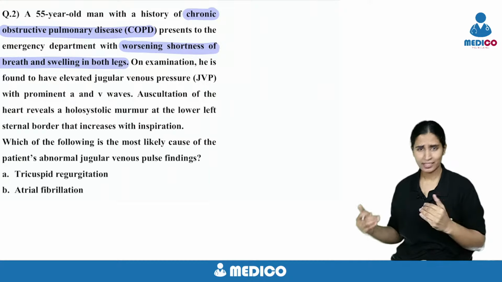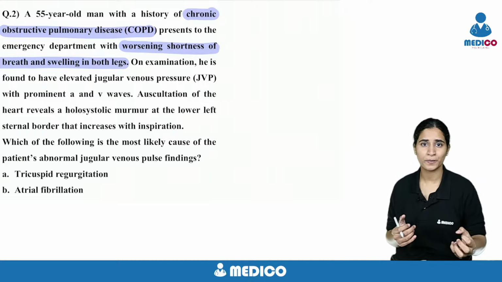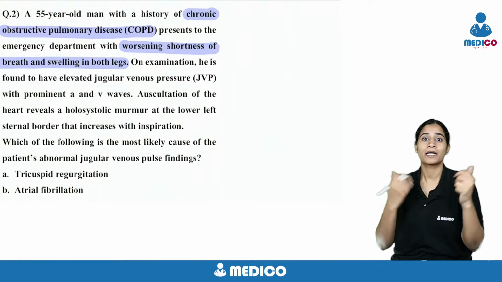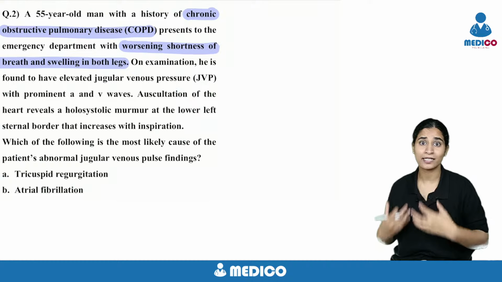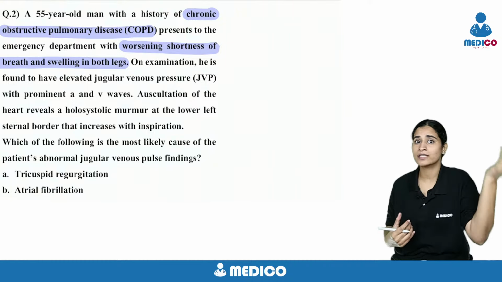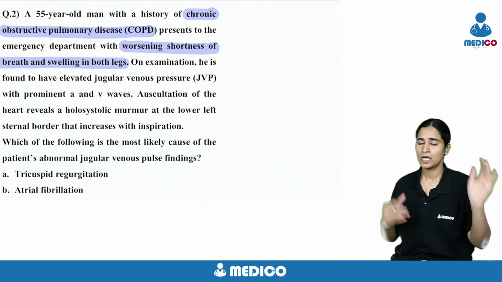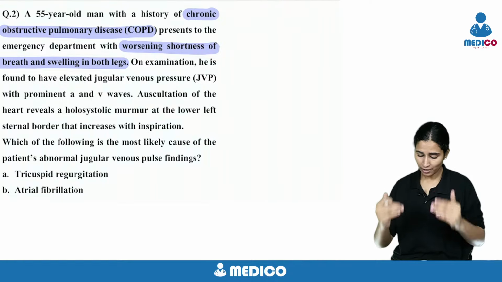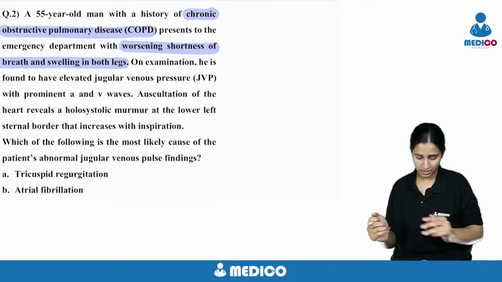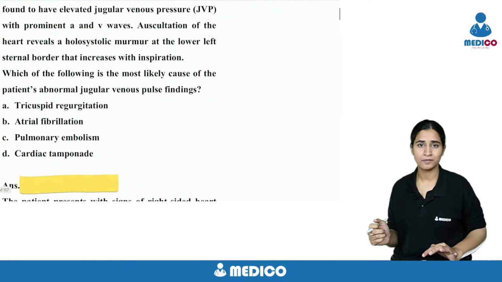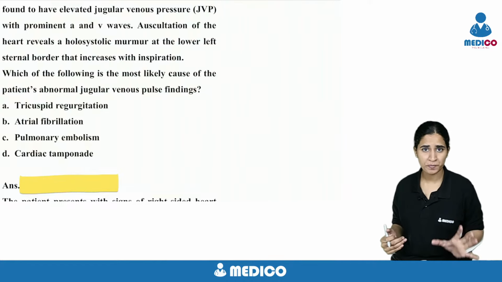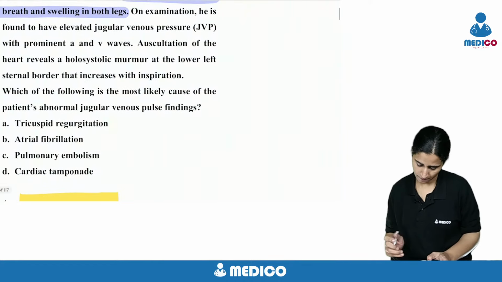But there can be any cause of right heart failure, not only COPD, sometimes valvular diseases, left heart failure, or pulmonary thromboembolism. All these things can cause right heart failure. So you should also exclude other causes of right heart failure. But your first differential will be cor pulmonale. After seeing these 4-5 steps, you cannot answer yet. So read the whole question and pick up the other key points.